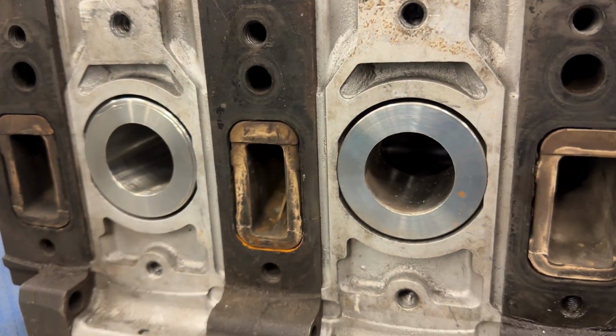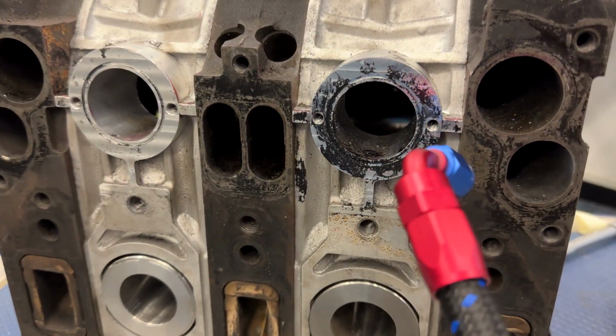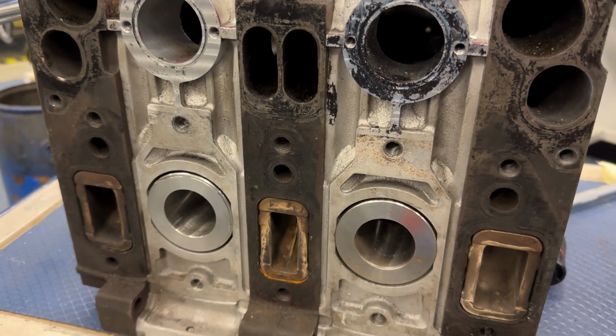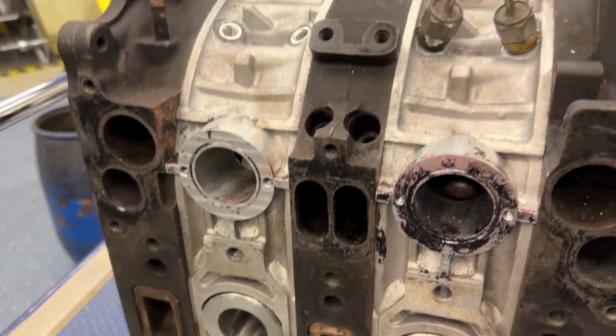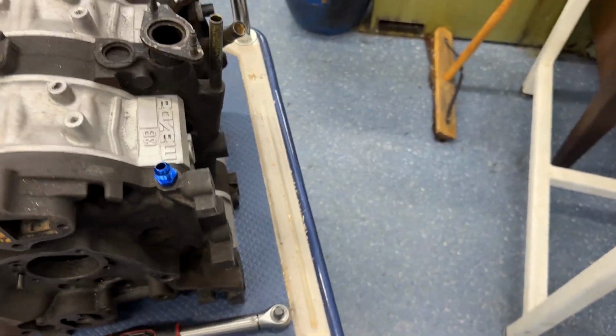But exhaust port now is done on both of them. So that one just needs porting all out. This one's almost done. Well, they're basically pretty much done. I think I'm going to leave them for now, and then when I've run it for a while, I'll strip it down, rebuild and inspect and see if it's leaked or not. So that side's just got to finish off, and I've still got to port the irons. But that's no stress there.